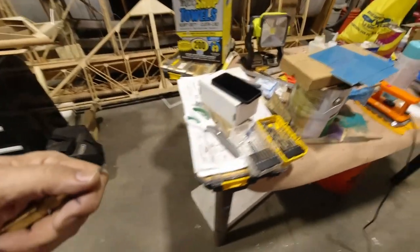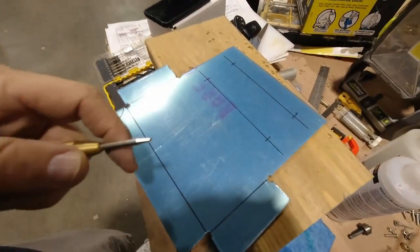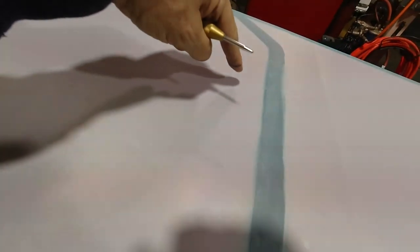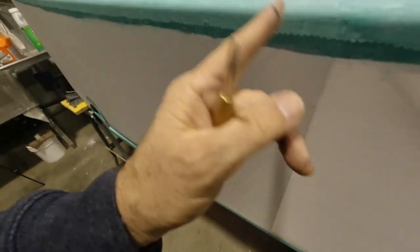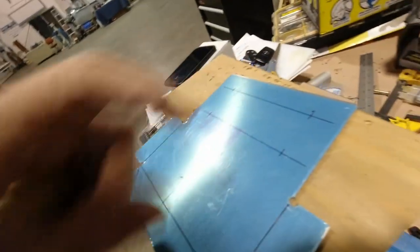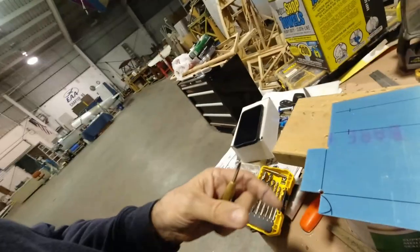So while that's finishing up drying, I've jumped back to the battery box, and all I've done is I've just marked the four holes where I'm gonna flush rivet this to the back wall over here, that vertical member that's right here. Then I'll probably have to make just a little wooden wedge or something to slip underneath it to give it a little support on the bottom, because this is sloped back, so when you attach this piece, there's a triangle gap on the bottom. So I'll make something to go in there just to support at a minimum the front corners. It'll be easy to just slip some epoxy in there. I could have made some legs or something on this, but I don't want this to be complicated. I want this to be really simple and easy.